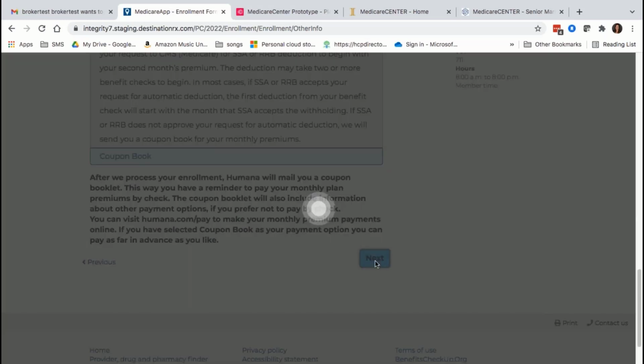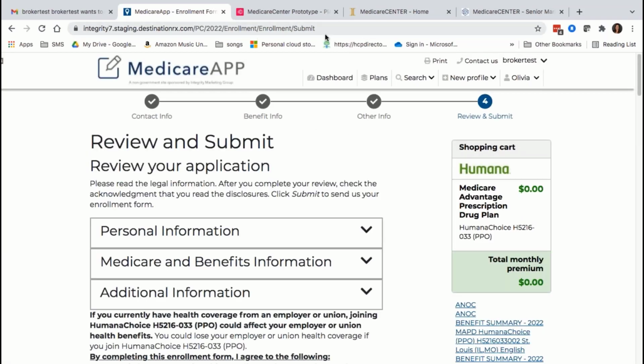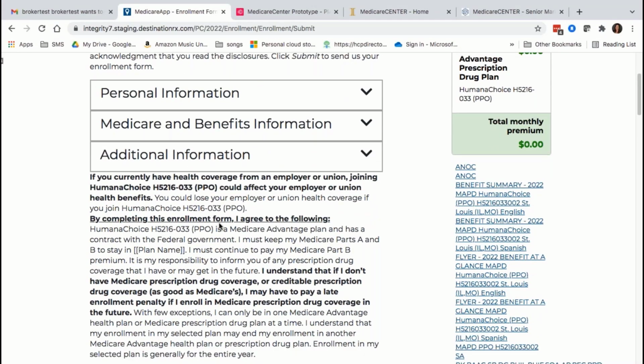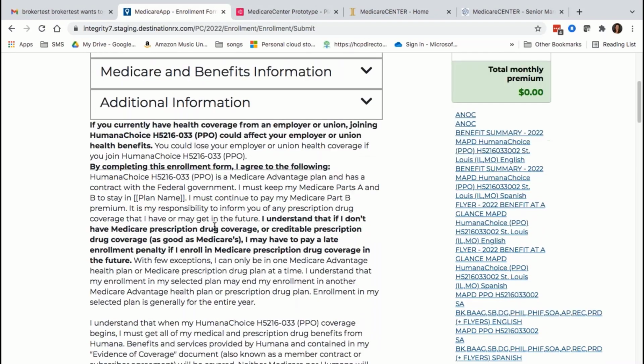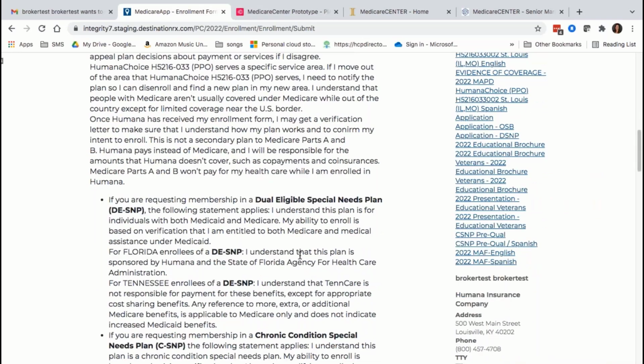Moving on. And again, guys, if you have any questions, interrupt me. I'll just talk until I'm blue in the face. Here again, we're reviewing the information, just making sure everything you put in here is correct. Again, letting the client know that by completing this form, they are enrolling into Medicare coverage. Basically, that is extra protection for the agent.